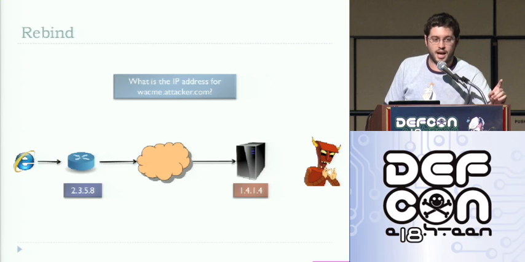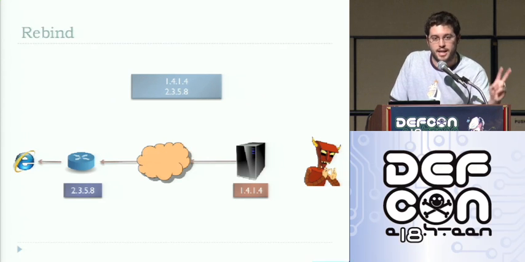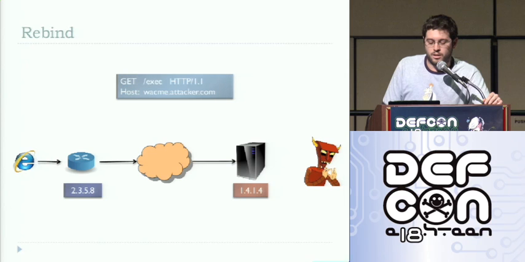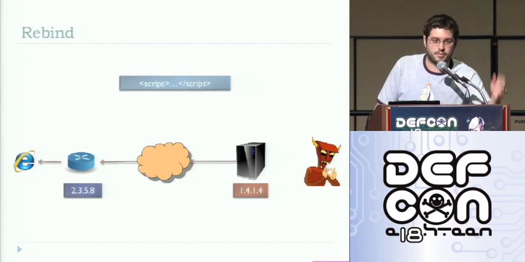So the DNS server says, aha, I can't really see the actual client who's making this DNS lookup, but I know the web server just redirected 2358 to wacme.attacker.com. So if you're doing a DNS lookup for wacme.attacker.com, your IP must be 2358. So now he can send back the DNS response packet that has the two IP addresses in it. So again, as before, the browser tries the first one first and does the web requests, and Rebind sends back its JavaScript code.